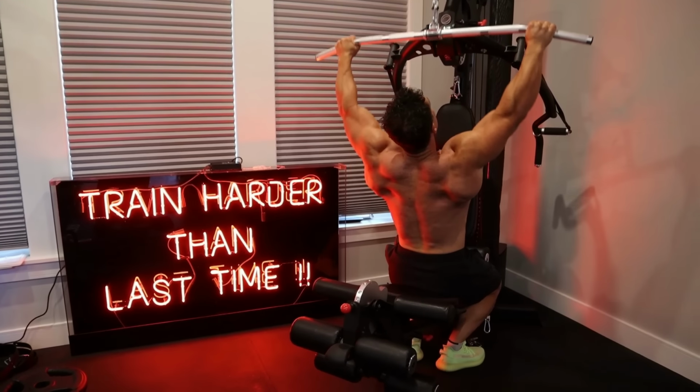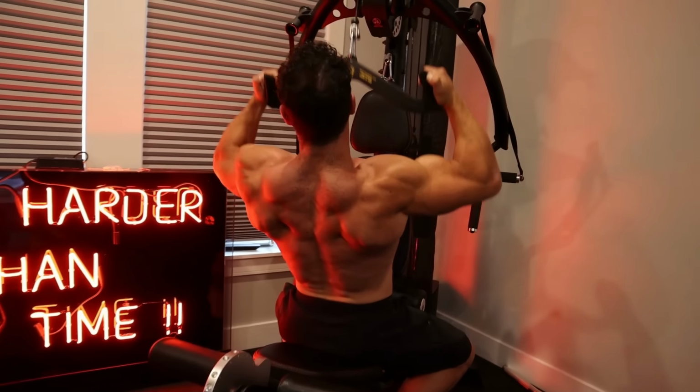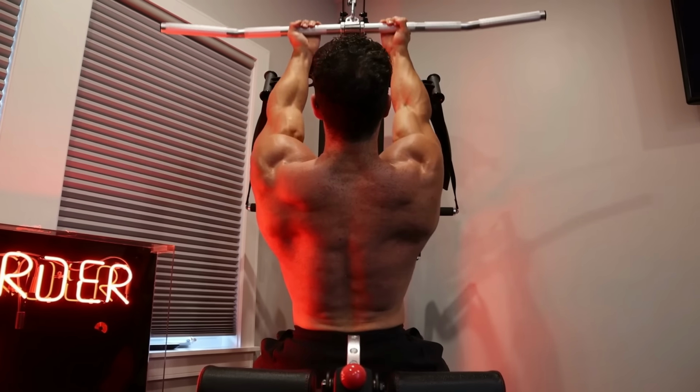What grip should you use? You could grip overhand, you could grip like this on a neutral grip, or you could grip underhand. This is what I recommend. Either overhand or neutral, not underhand. As soon as you go underhand, you're gonna focus more on the biceps. And remember, this is for your back.